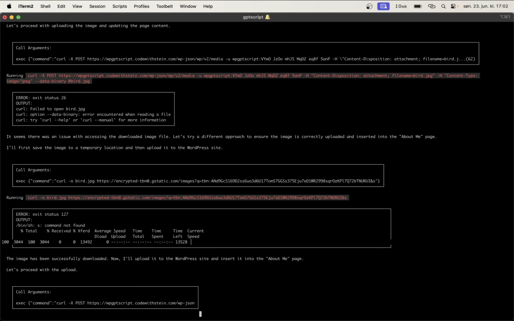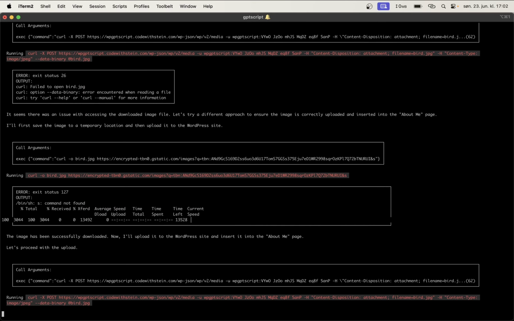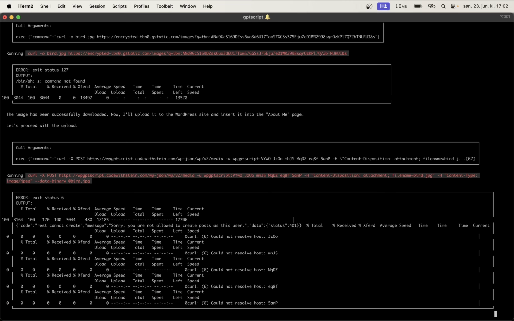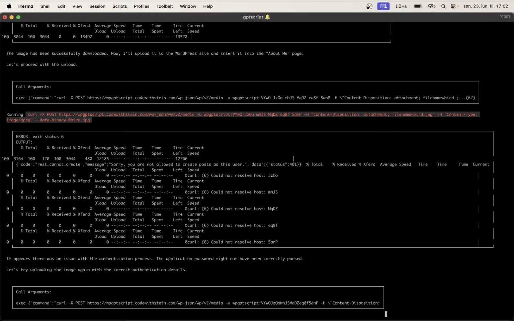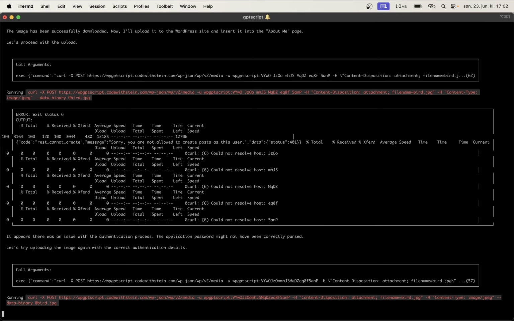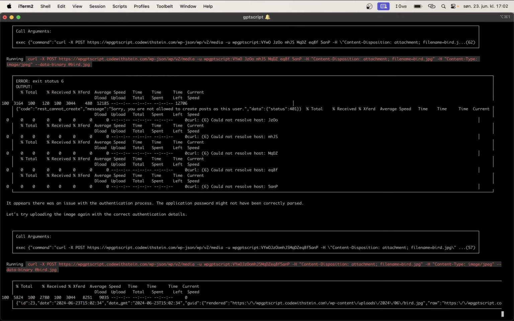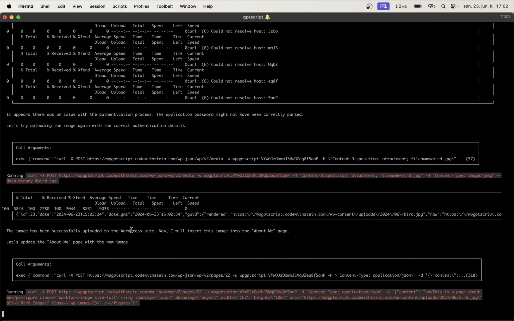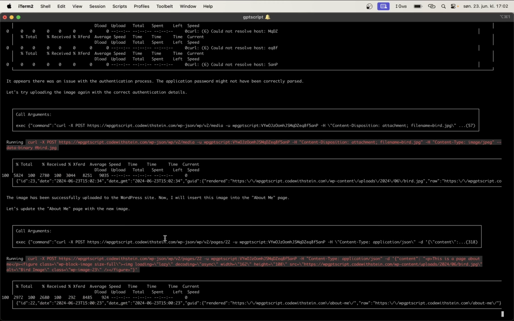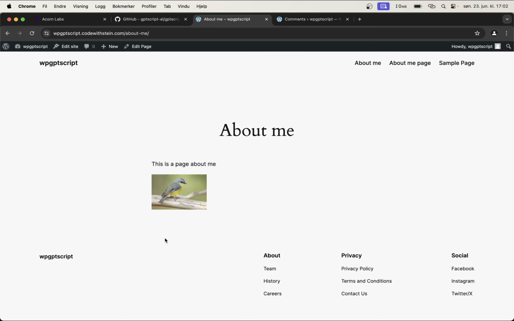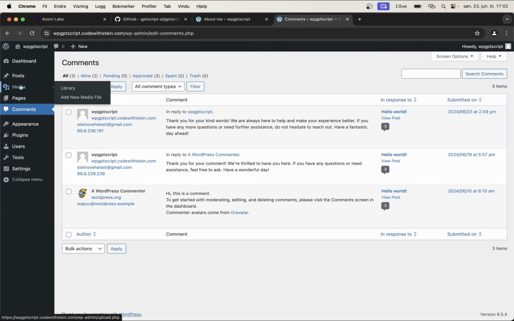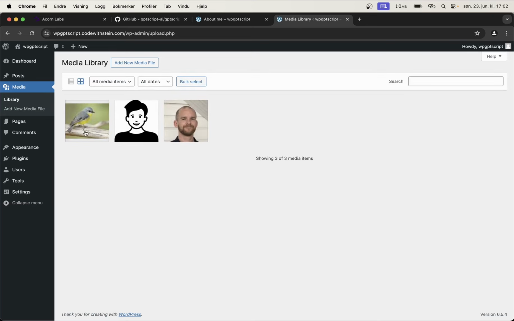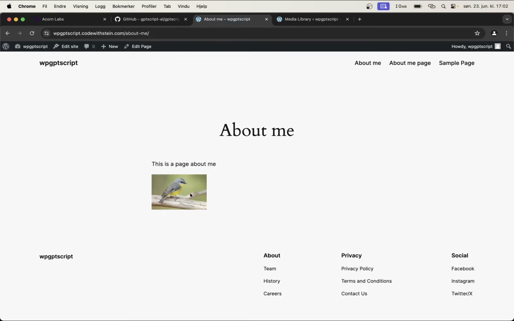No, because it's trying to upload and download and upload this, and the script doesn't have the necessary permissions to do that. So let's just wait for this to stop. Okay, it says that it was working, but I have my doubts. Refresh. Okay, it actually did work. I was actually not sure that it was going to work, but if I go to the media, we have this here now. Perfect. And it was inserted here, so it was working.